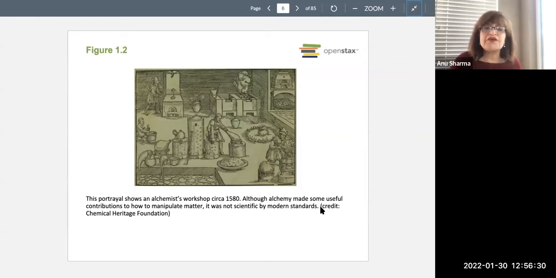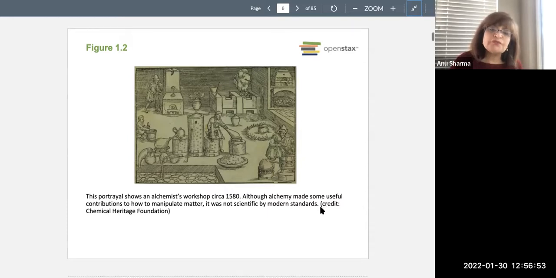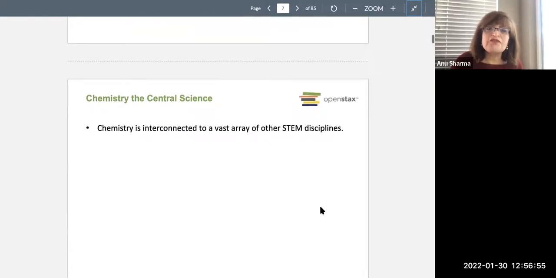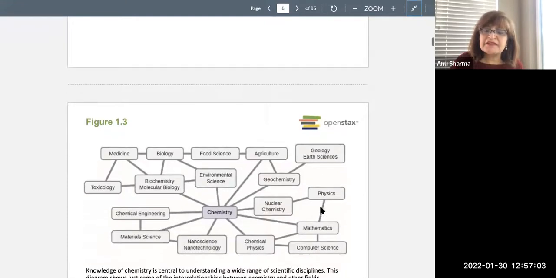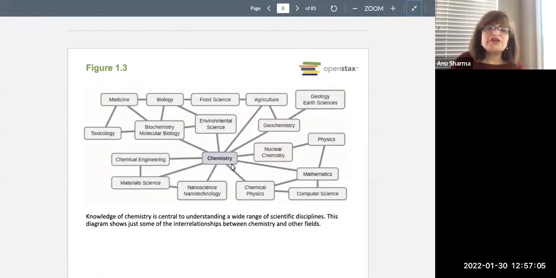In other words, it was a very crude way of trying to understand matter, in which every rock or anything that was of interest was dumped into fire, and then it was melted. And then once we got the molten matter, we further extracted and we tried to determine what this particular substance was made up of. So this was a very old method that was used, not very scientific, but at least the beginning of chemistry.